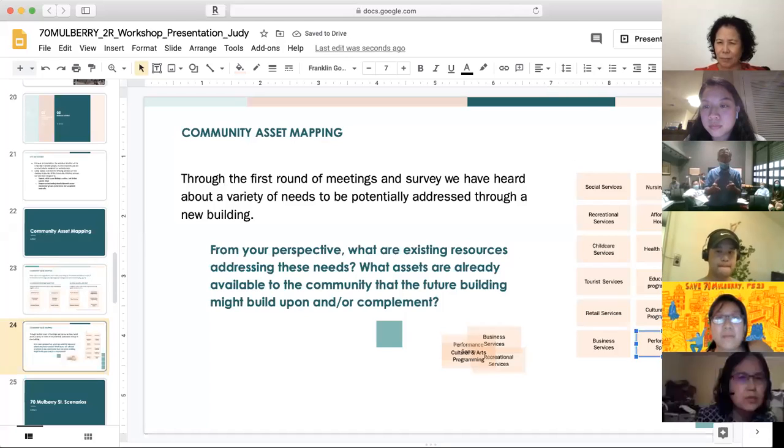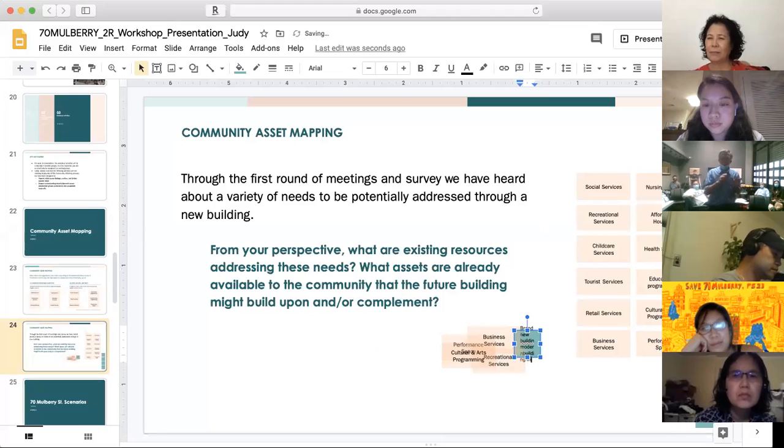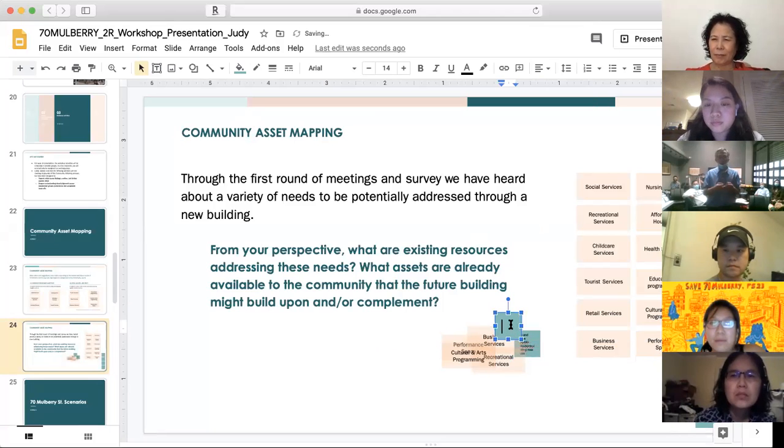To review, my suggestion is to tear down all the old brick and build a brand new model building. Everybody wants a model building. Build to maximum FAR, plus the additional bonus for community service. We need a professional architect to figure out how high we can build. We're going to build as high as possible for community service.